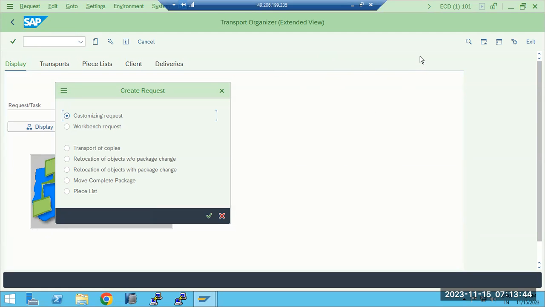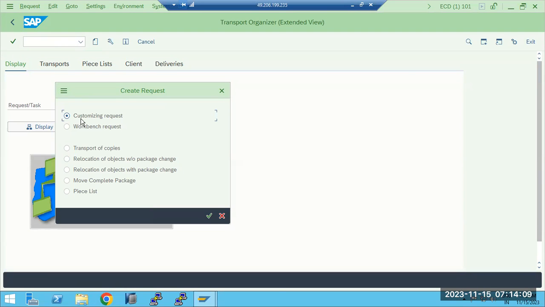It cannot be transferred to other clients or other systems. So there are customization requests and workbench requests. These are the types of requests that are there.